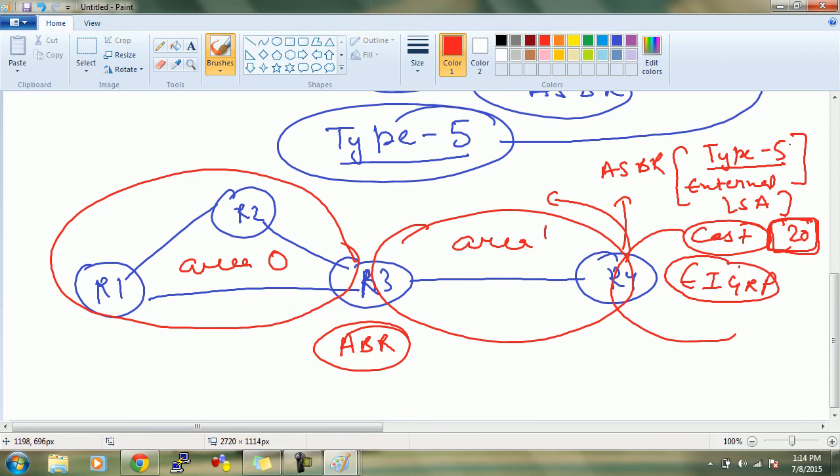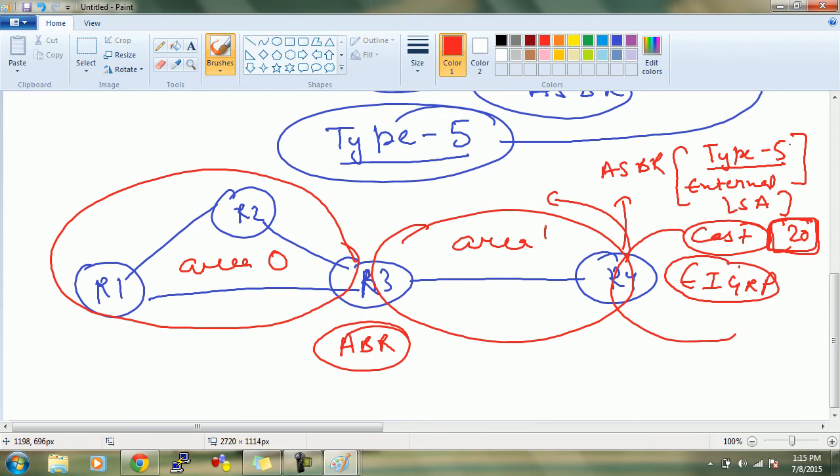It means who is the advertising router? 4.4.4.4, because they belong to same area. This thing is clear, guys. All of you know that router ID can be an existing IP and cannot be a non-existing one. Agree?